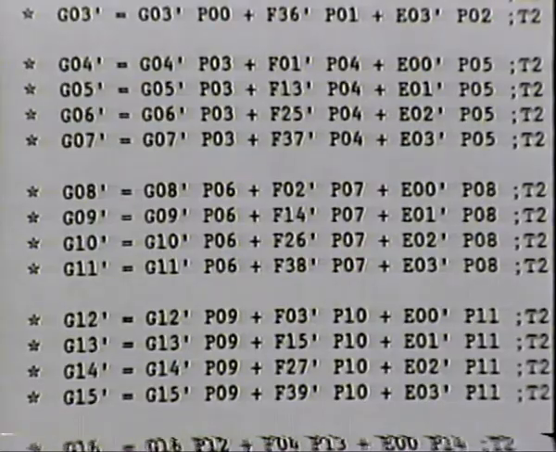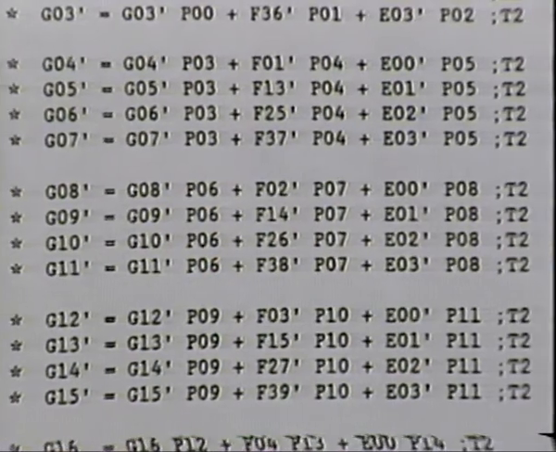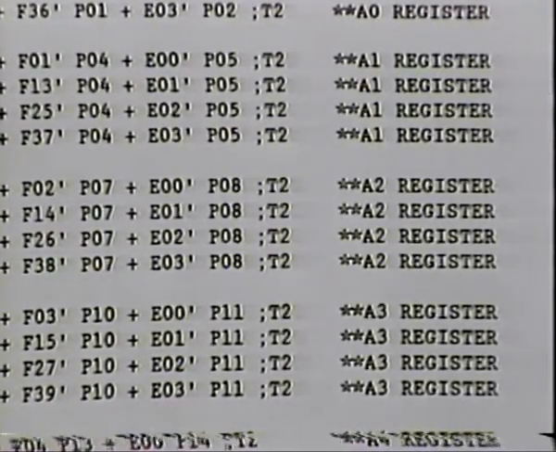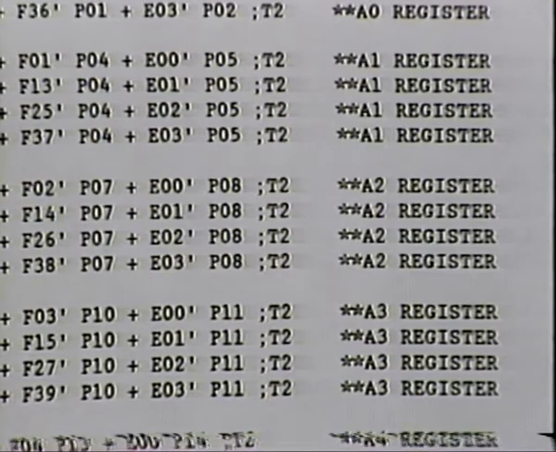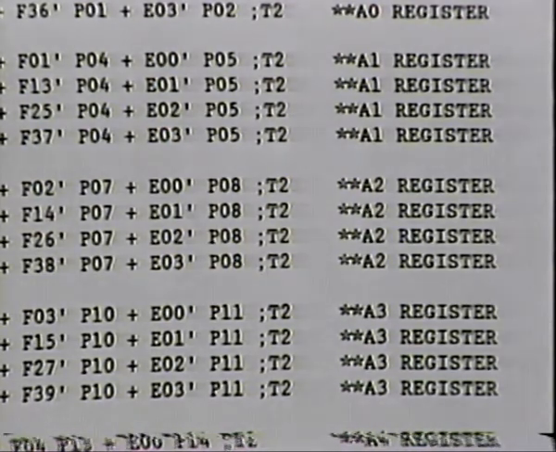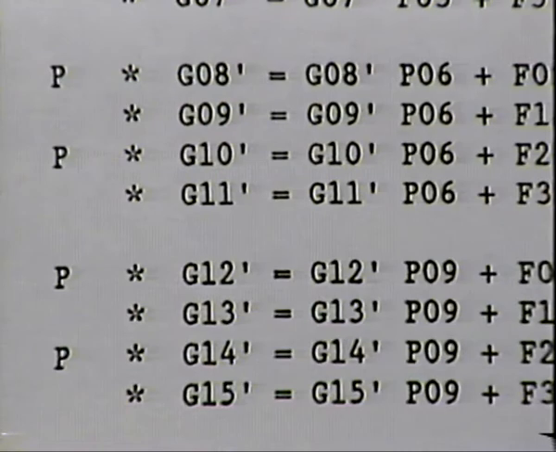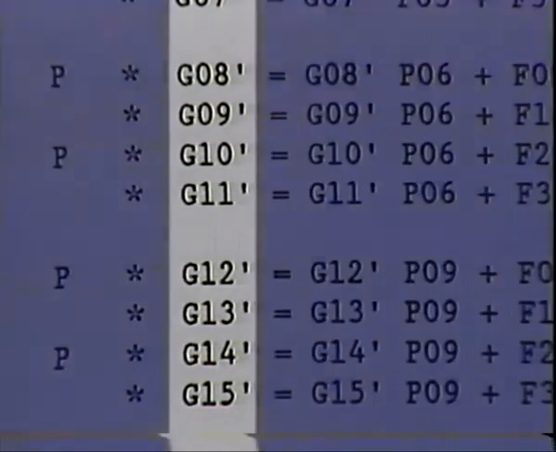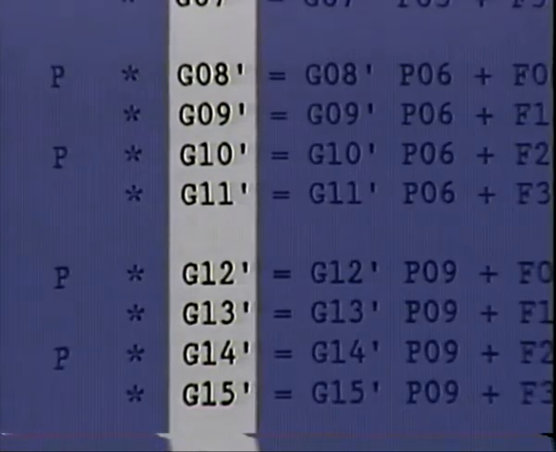We must look at the G terms. Notice the comments for the G terms. The G terms make up 4 bits of each A register on this module. Our instruction is using registers A2 and A3. Terms G8 through G11 and G12 through G15 are the only ones we need to concern ourselves with. And since both A2 and A3 equal 1, we only need the first bit from each register.